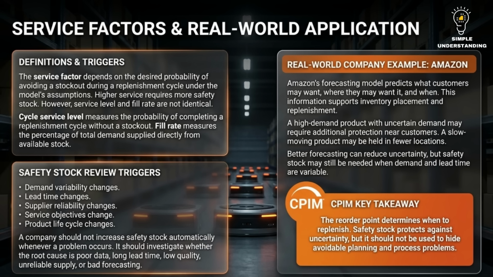Safety stock should be reviewed when demand variability changes, lead time changes, supplier reliability changes, service objectives change, or product lifecycle changes. A company should not increase safety stock automatically whenever a problem occurs. It should investigate whether the root cause is poor data, long lead time, low quality, unreliable supply, or bad forecasting.